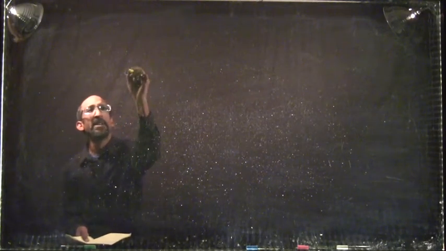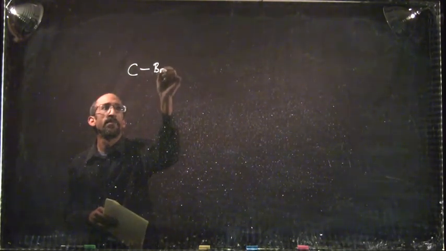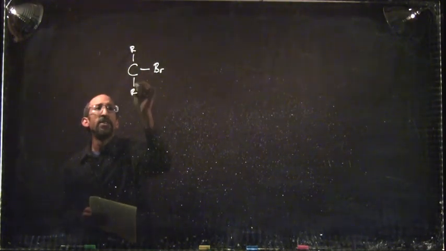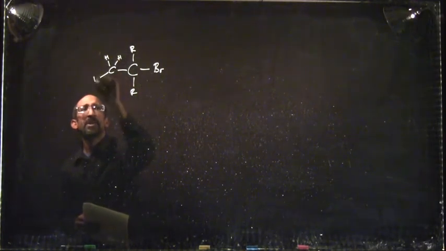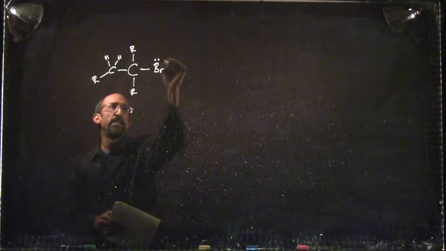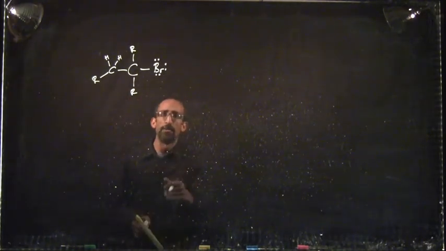Let me get my pen working. Let me get a different pen. We'll start off here with a tertiary alkyl halide, and we'll put in some beta hydrogens. And we know that the first step in an E1 elimination is going to be dissociation, formation of that carbocation.